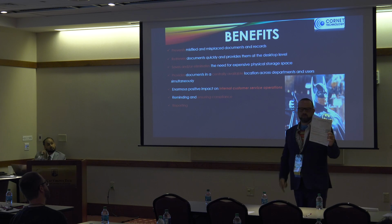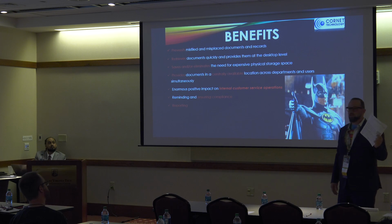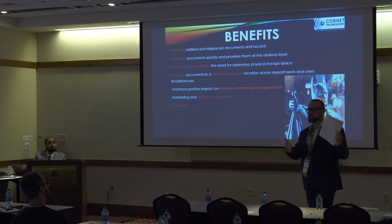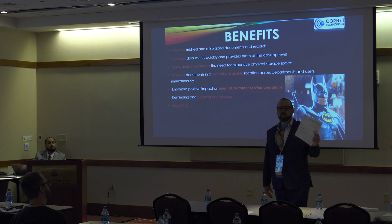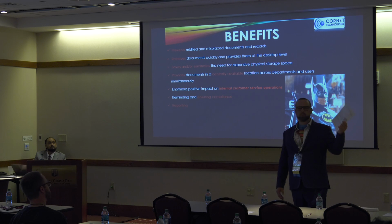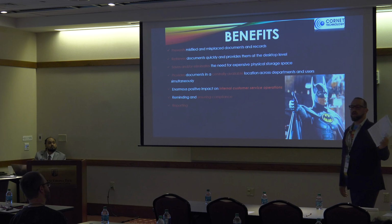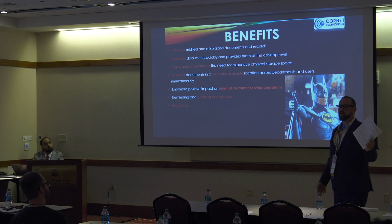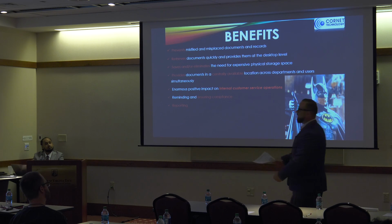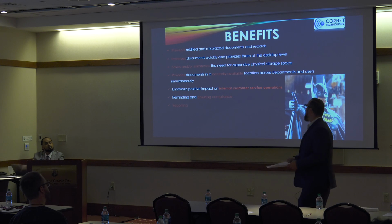We processed this piece of paper through 4 or 5 different departments. It may have been photocopied 25 times by the time it's made its way through. Some people, I found when we were mapping this process out, were making 5 copies of this for no reason. That was just part of their process, and they'd been doing that for years. We weren't sure why, but that's what they did. They take this and they photocopy it 5 times and then continue on with the process.